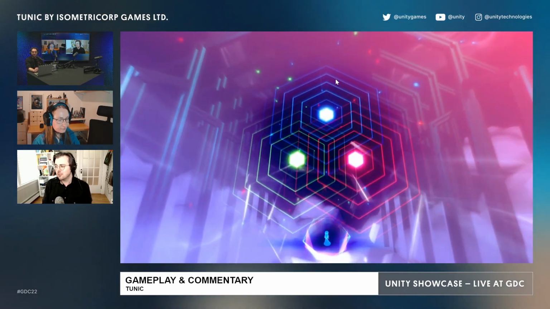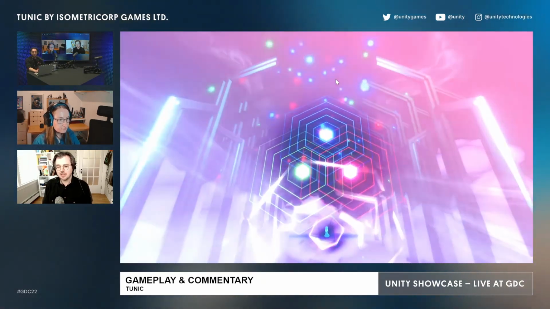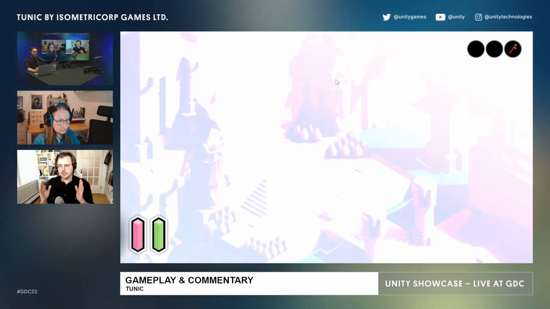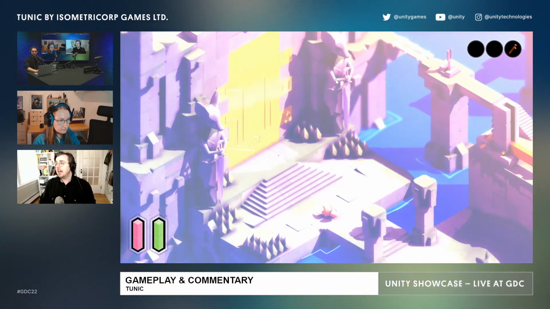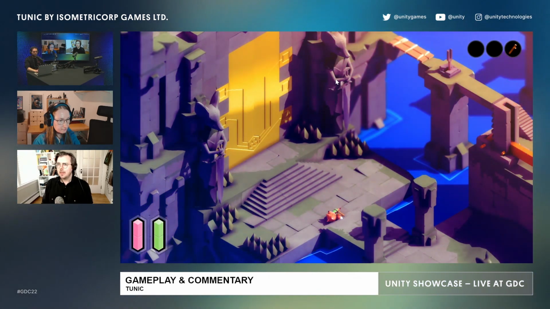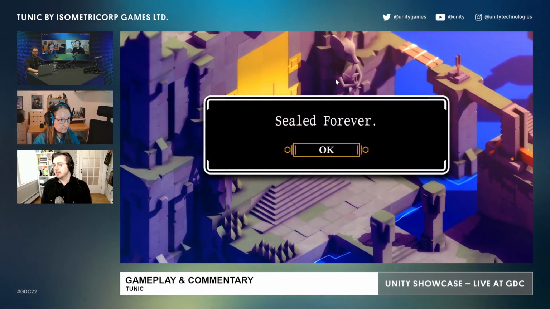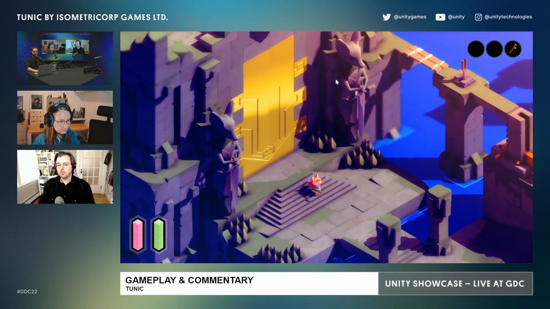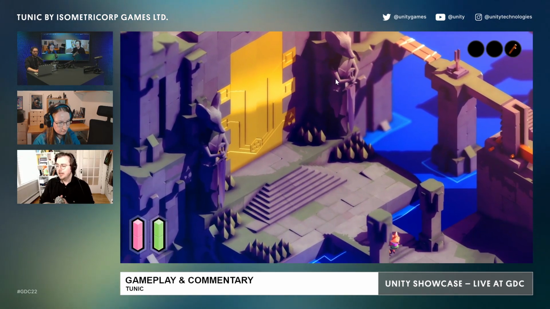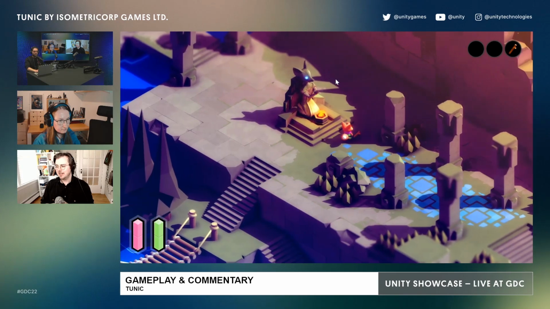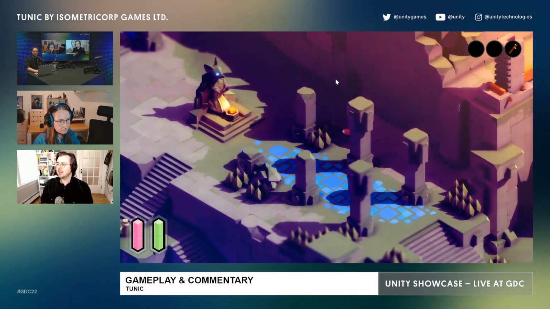That's a good question. It's a true orthographic projection camera, which is a little bit tricky because there are some things that you can and can't do with a true orthographic view. Could you give us an example? Yeah, for sure. Deferred rendering doesn't work properly with an orthographic view, so we are using forward rendering for everything, and having to do some interesting tricks to get a nice performant product.